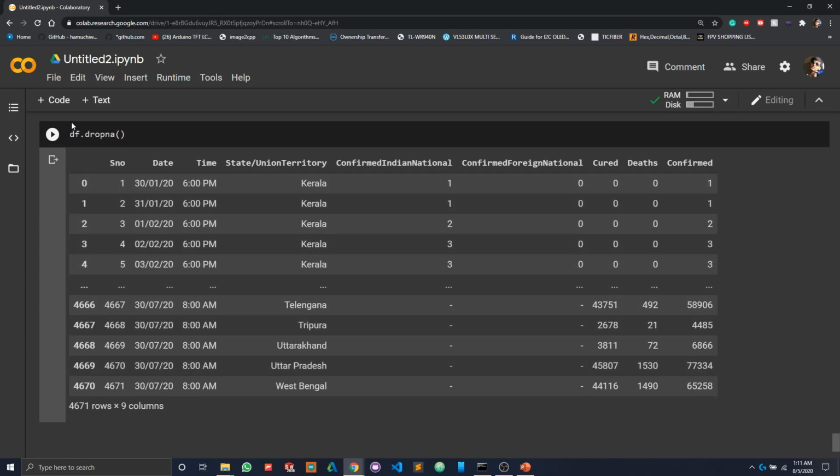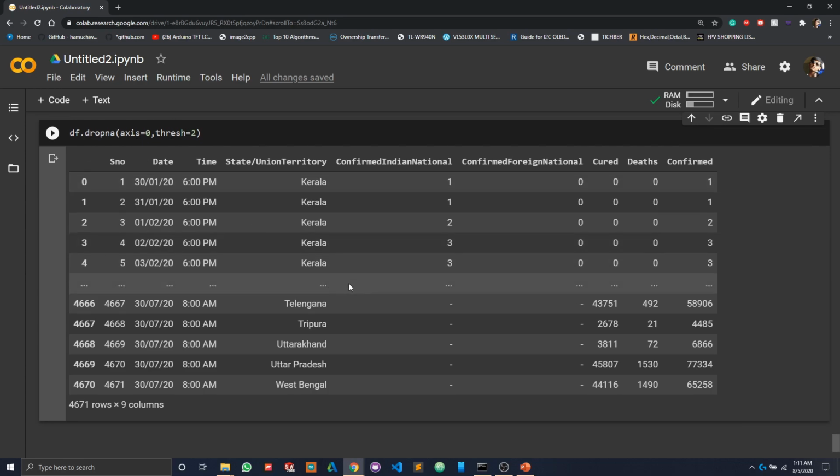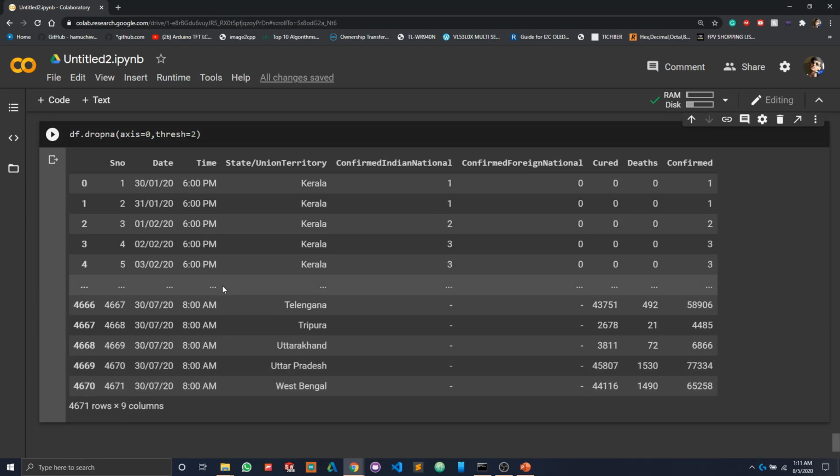So nothing happens here. And then we can also use dropna and specify the axis. If you specify the axis to 0, then it is going to drop along that axis, and you can set the threshold. If there are two data missing in a specific row, then you delete it.